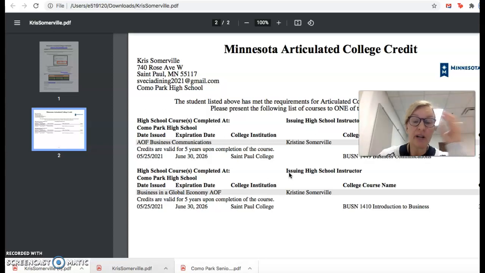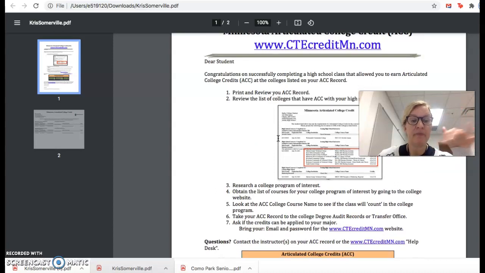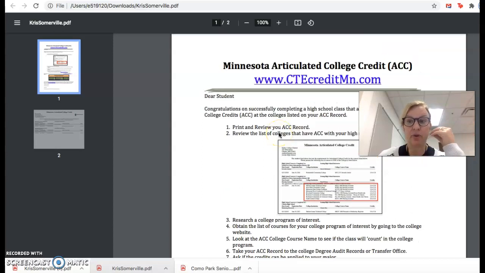So I need you guys to send me a copy of this PDF file so I can send it over to St. Paul College too, okay? So just email me with this download, and again, we take care of sending it over for you to St. Paul College, okay? But for the rest of you, if you're going to a different school or whatever you're doing, bring this with you so that you can get some credit.